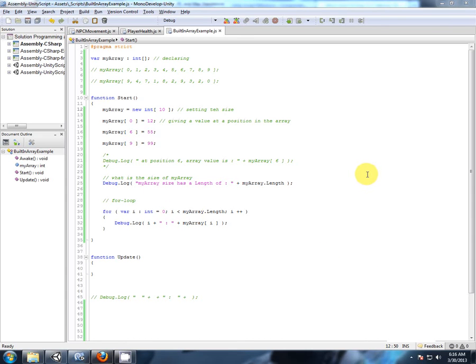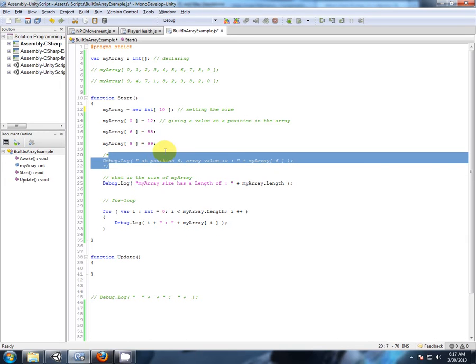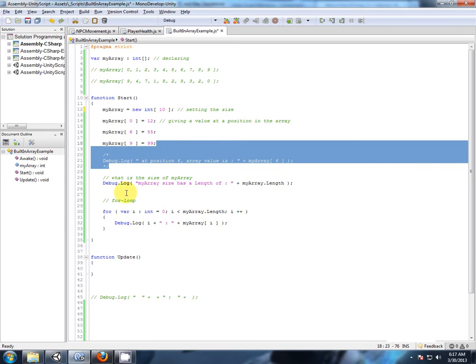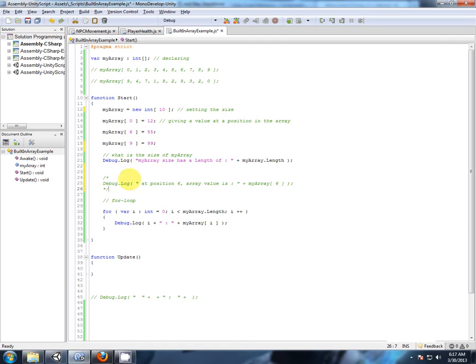Now I'll just give a couple more examples of a built-in array. First I'm going to clean a few things up. Okay, there's a spelling mistake. And this debug is what's showing us what's happening in the for loop. I'm just going to move that down there. That's all part showing the same thing.